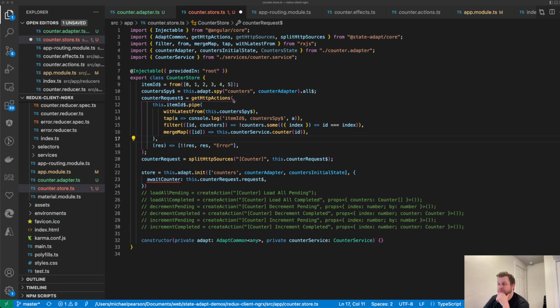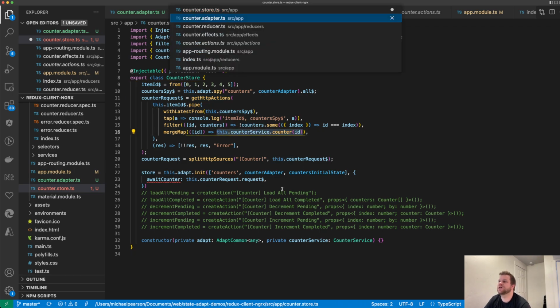I think I would have to stop this here and do this manually. I'm going to concat this. This is all going to happen in here. I'll first filter, then we're going to merge map, and here will be the concat.